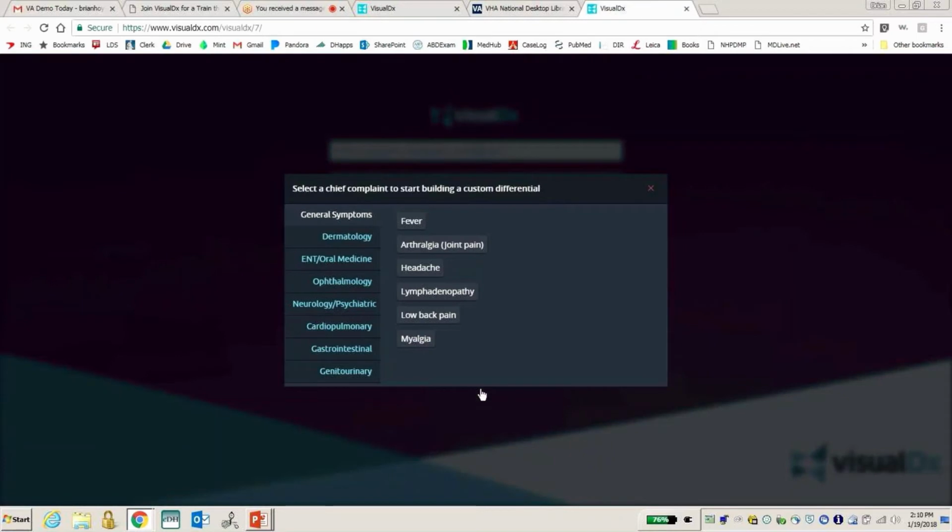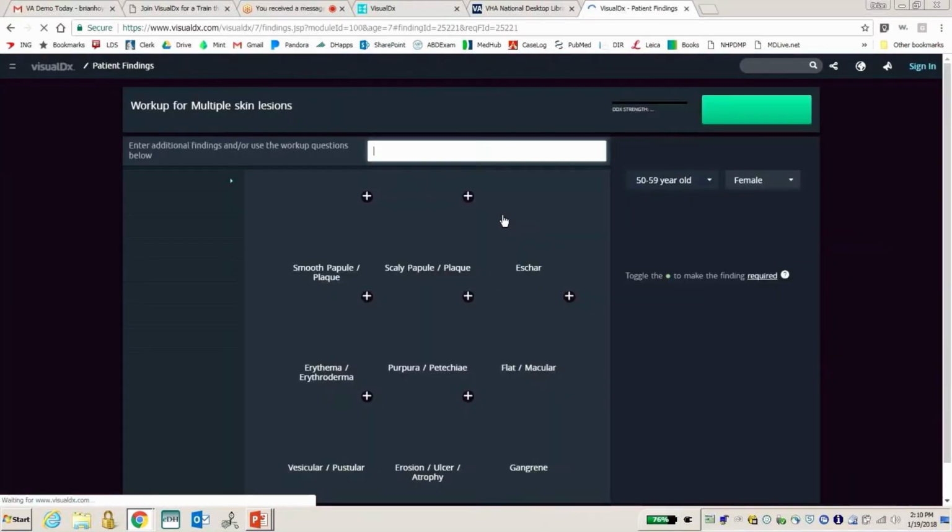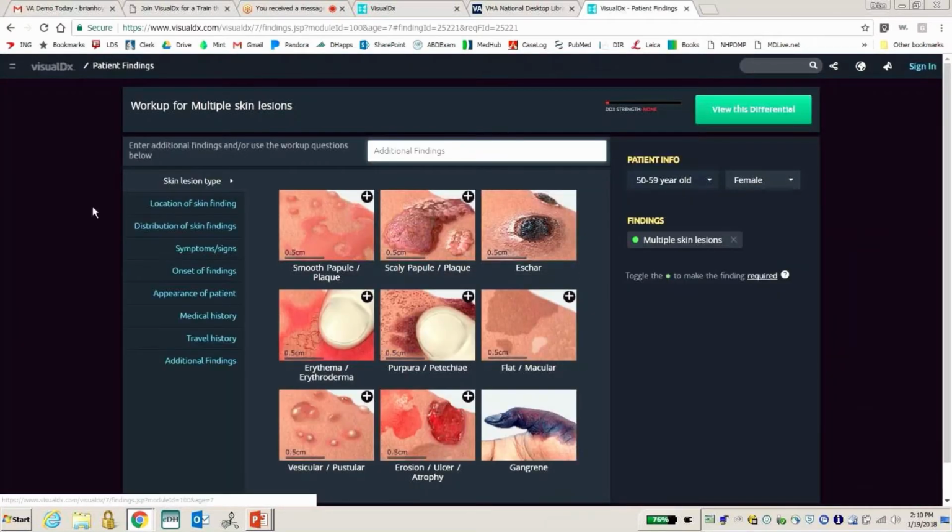Our primary concern was dermatology with that patient. He had the blistering skin rash. So we selected multiple skin lesions. And then it pulls up this option where you can select what type of skin lesion it is. And unfortunately, they don't have a maculopapular button. So you have to know a little bit about the morphology, but thankfully there are pictures that help guide that. So you can select, he had vesicles and bullae.